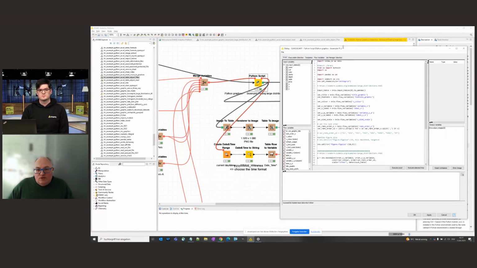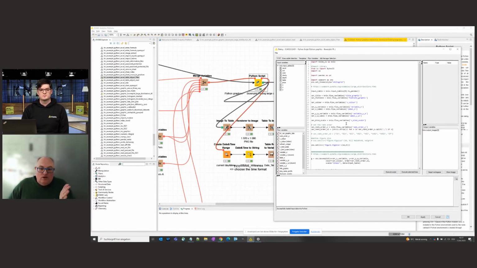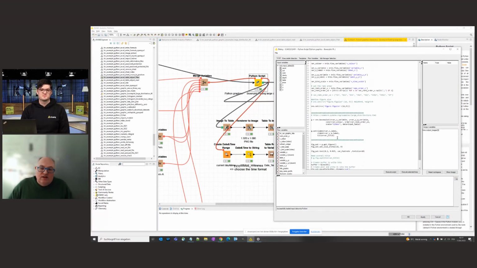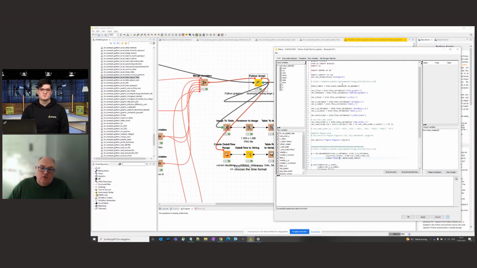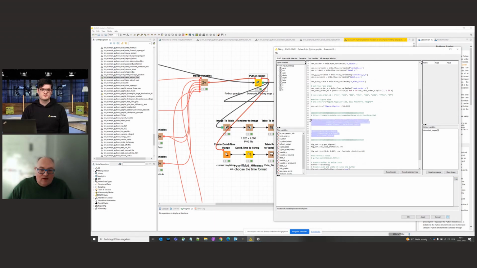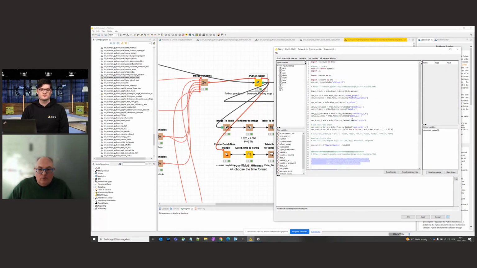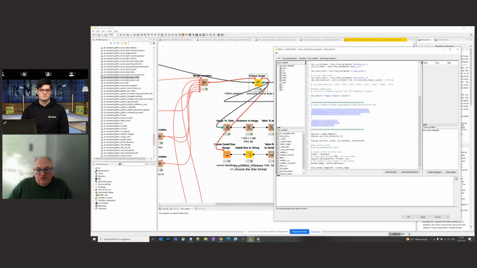And maybe first of all, this code might look a little bit scary for people who are not that familiar with Python programming, but I can assure you, often for these graphics, it is just this little part here, which I copied from the official Seaborn example library, and the rest is mostly just KNIME flow variables coming in from my configurations. So I have this graphic part, I have the part where I set these flow variables, and then I have the output part where I just give the image back to KNIME and handle it from there.